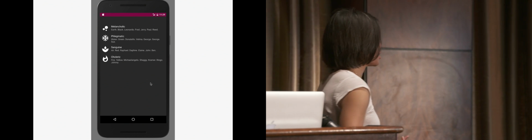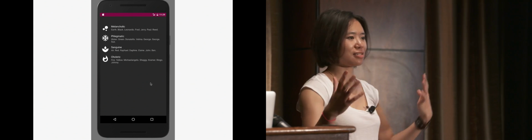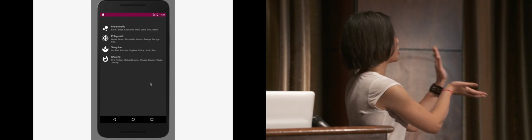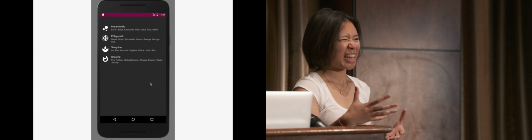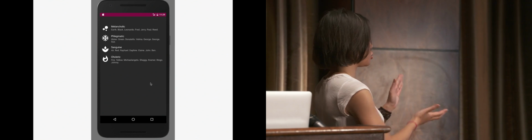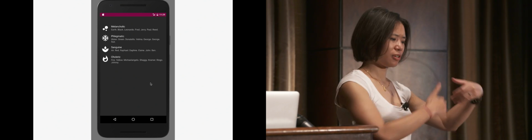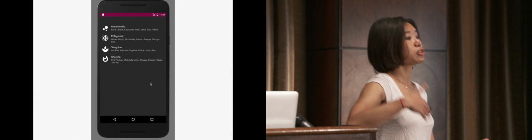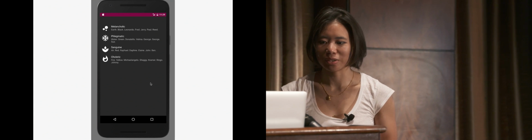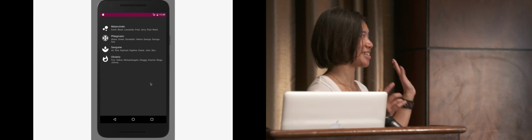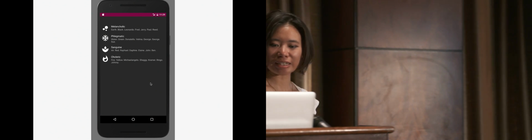As an aside, when you take the dive into custom views and view groups and you're a little intimidated because there's a lot going on, it's really good to start with very straightforward structures, very straightforward layouts like this. If you have a layout with relatively static content, that you can describe very simply, here I'd say there's an image, there's some text to the left, there's some text below. That's a very straightforward layout, and it's a good way to practice implementing onMeasure and onLayout. That's a little bit of my experience, because that was my gateway drug to custom views. So here's my custom list item.